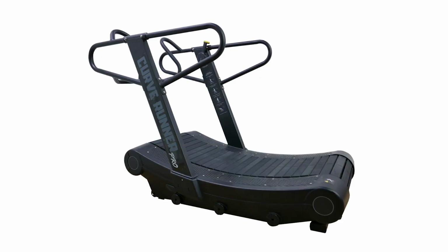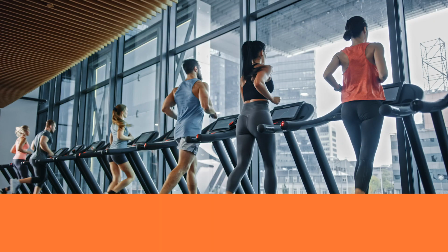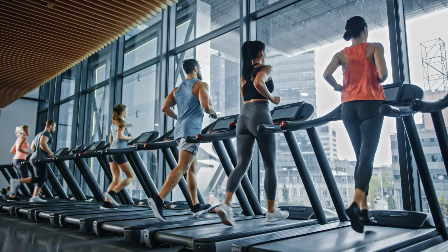Pro tip: if you're planning to have cardio-based equipment, a cost-saving factor is to have non-motorized cardio machines that do not require electricity to operate. When you have dozens of cross-trainers, rowers, and treadmills plugged in for 16 hours a day, this drives up your running costs substantially. That concludes part 1 of how to start a gym.